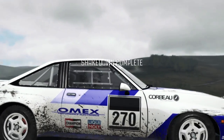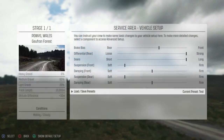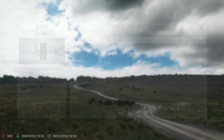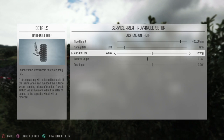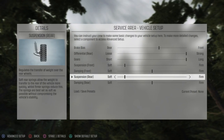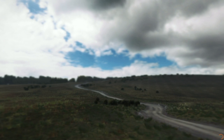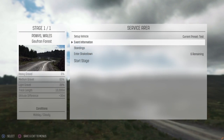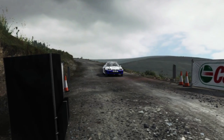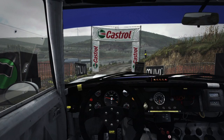I still have some mid-corner understeer, so I'm going to try increasing the rear anti-roll, and then do a shakedown. And by understeer, I mean how much effort it takes to rotate the car, because the car is sliding everywhere anyway.